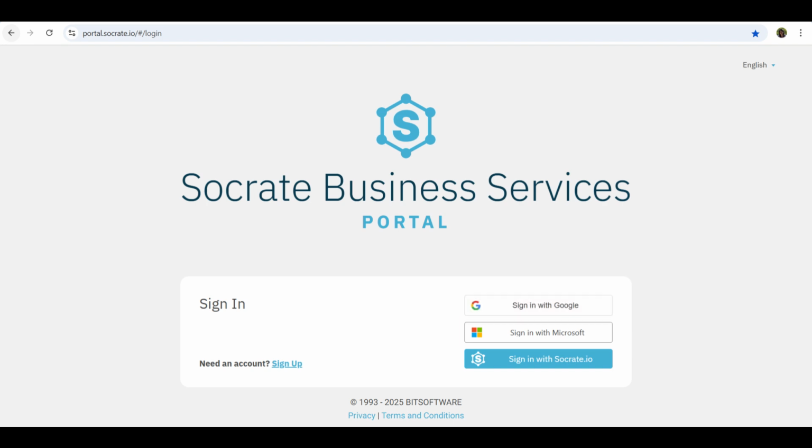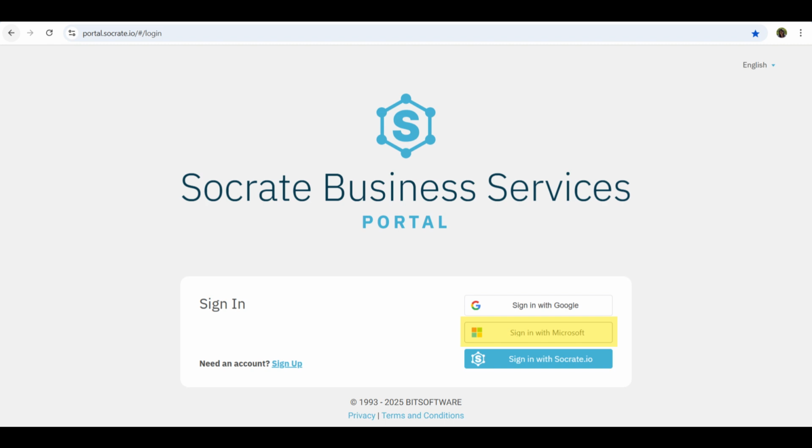Users may choose Microsoft if they have a Microsoft-managed email, like a business email managed through a Microsoft 365 subscription.